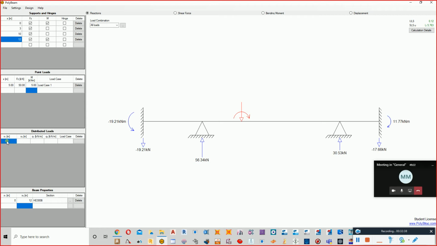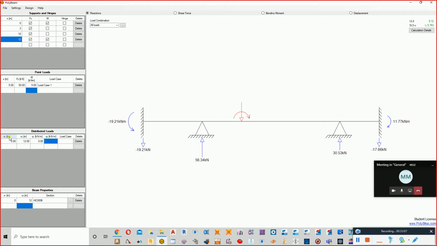I want to have a distributed load starting from 0, going for 12. Q1 once again is the starting intensity, and then Q2 is the ending intensity. If you have a UDL, both of them have the same value, which is the value of the UDL. If you have a UVL, then one goes to be less and one to be more.